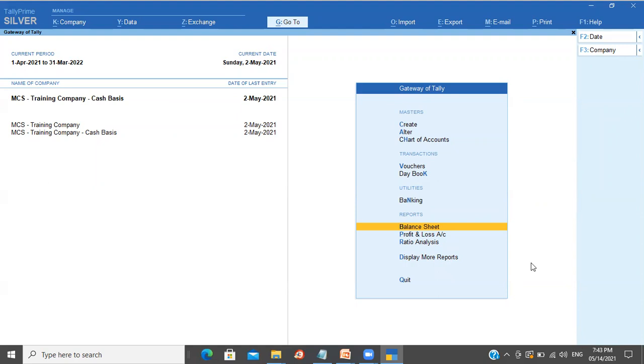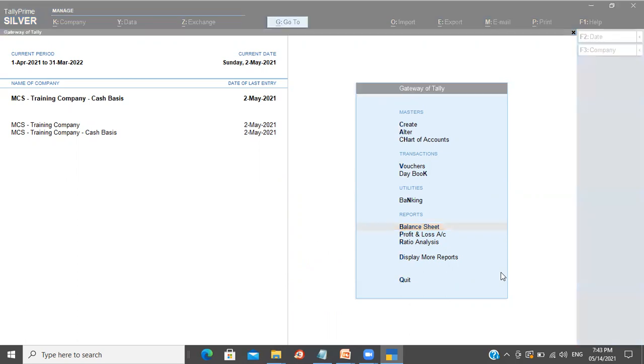So can anyone tell me what are the reasons? If you cannot speak, can you put it on chat? What is the reason? Totality of information. Yes, correct. To have daily basis information. Yes, Girija, you are also correct. Party-wise details. Yes. If you need to have party-wise details, it has to be in the right manner.